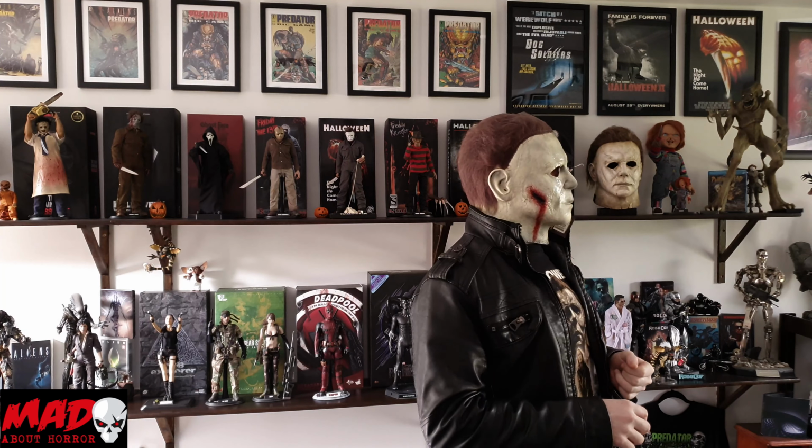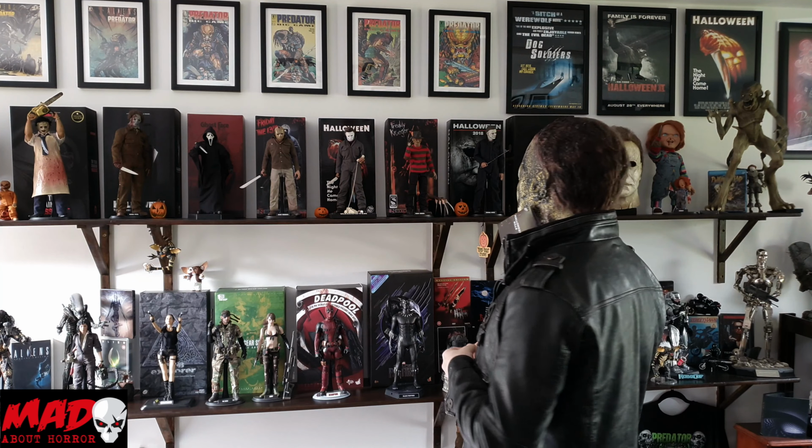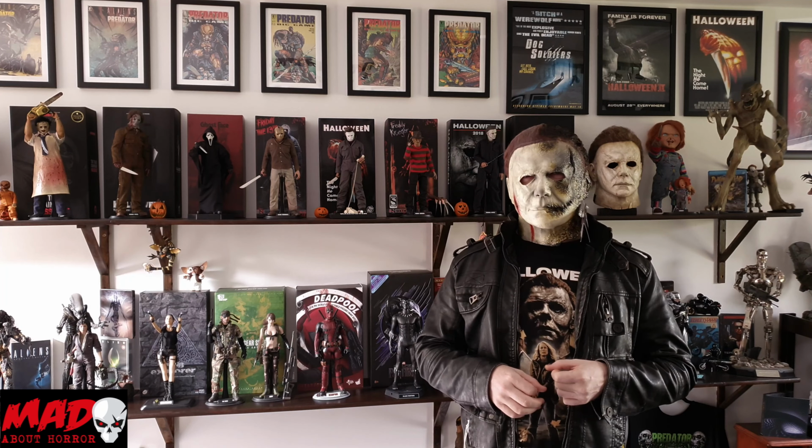I don't know what size my head is, but the 2018 mask is pretty damn tight on me. In fact, I'll try on the 2018 as well, so you can see. So yeah, it feels good. I'm pretty excited about this. I'm going to send this off eventually, and I'll get it repainted and reworked by Simon. I think that's good.